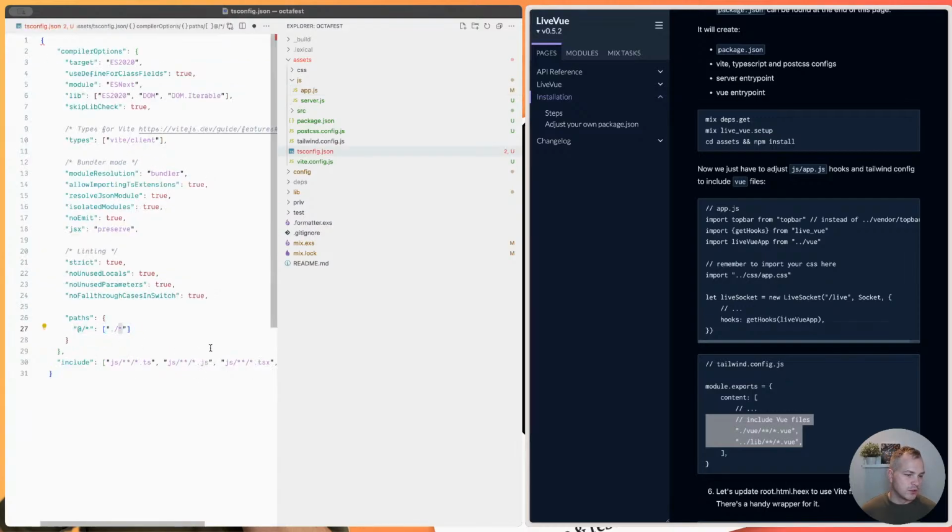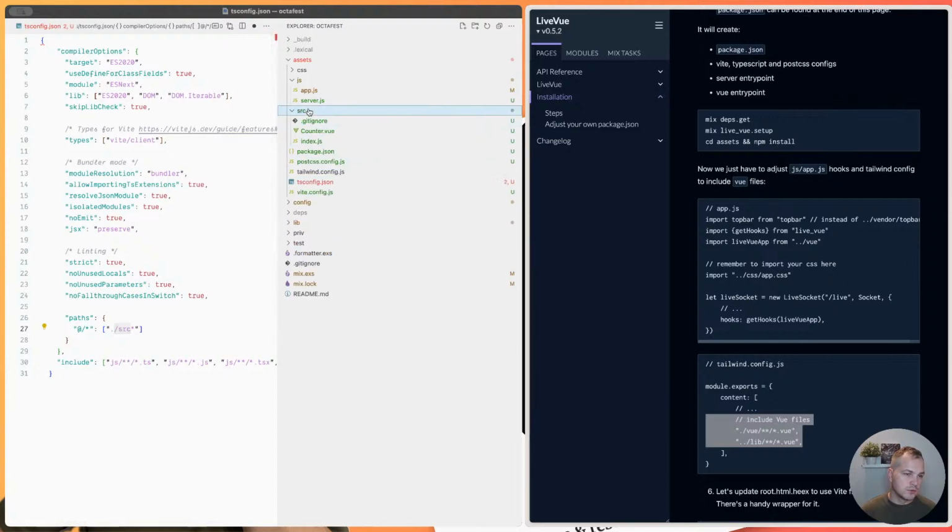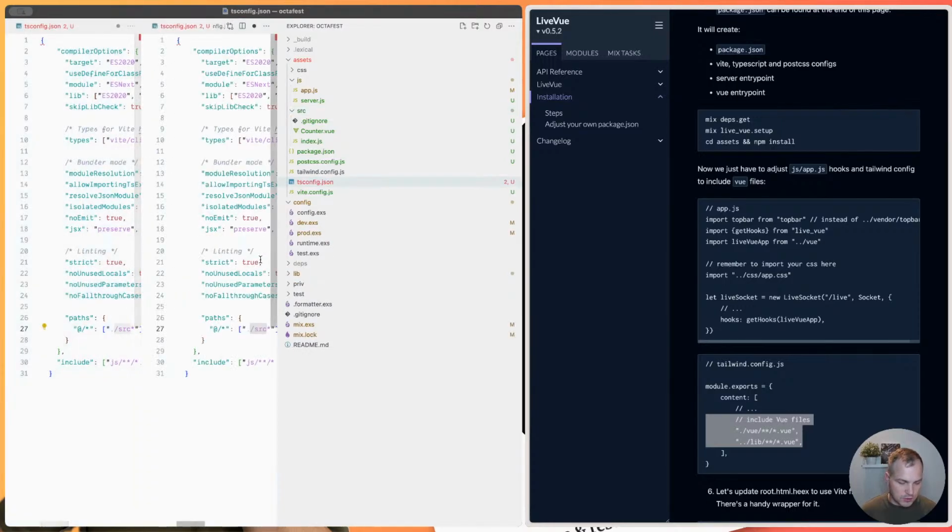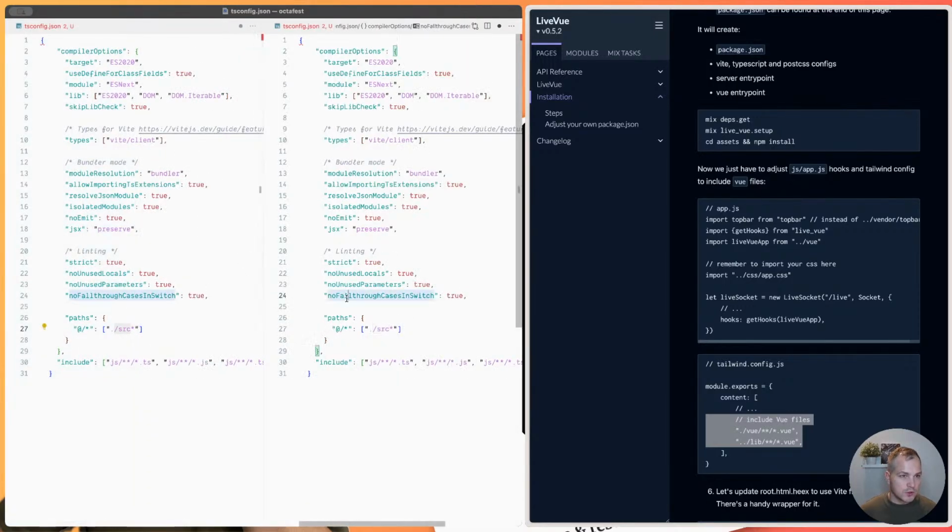Paths, I would like to have actually at source. Anything in the source that you can start doing. I think I need this to be a setup in tsconfig as well. Tsconfig as well. Oh, this is tsconfig.